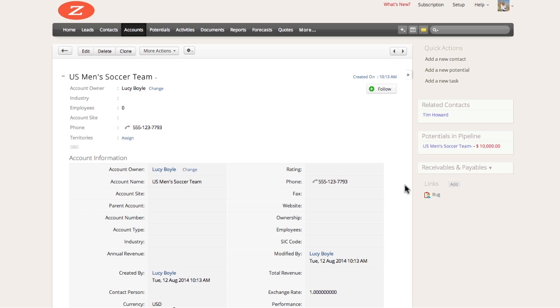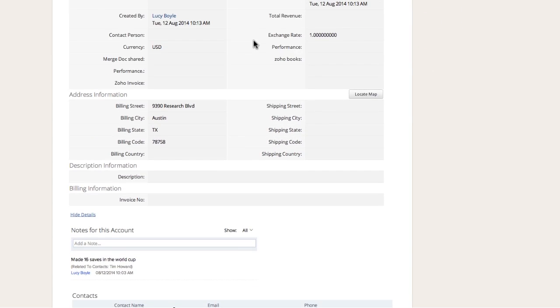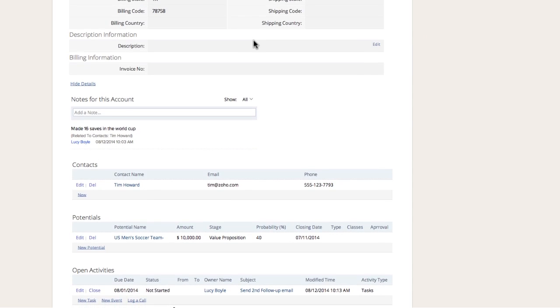If you make a custom field, you have to decide if that custom field information goes to the accounts, goes to contacts, or it can go to both. All right. For example, industry is a leads field that goes to the accounts. It will not show up under contacts because we're only mapping it to one section. So if you create your own field, you can map it to multiple sections. Your history shows up here as we've already looked at, and then I can click on the potential or the contact to go to that page.